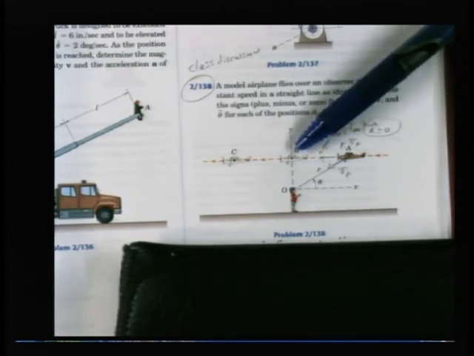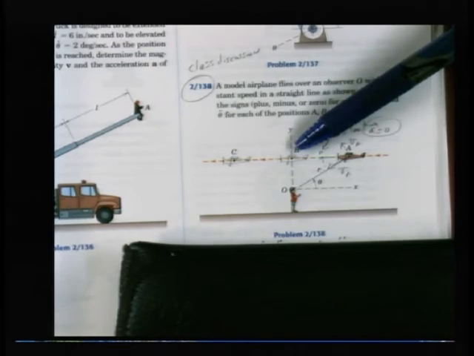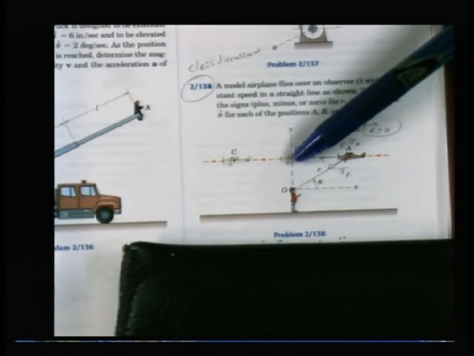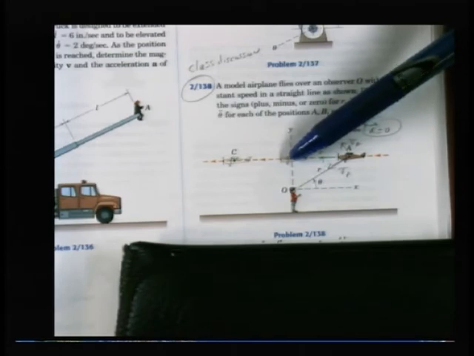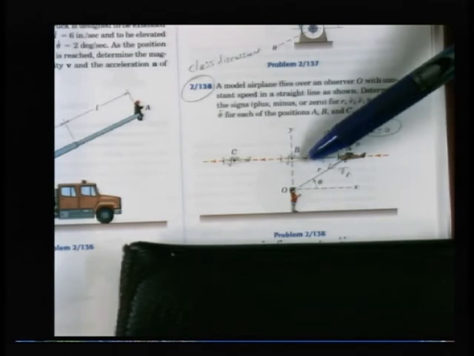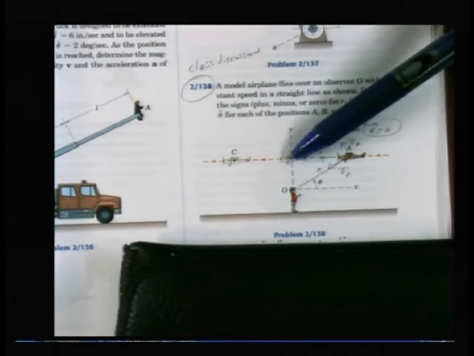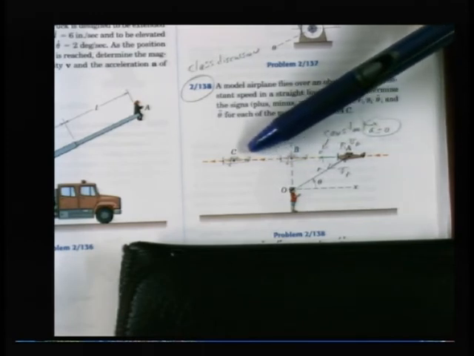What about R? R is positive, right? And it's not changing much when it's right above us, is it? R is staying pretty close to that minimal value shown. Okay, and so R dot at B is 0. See, R dot was negative out in here, wasn't it? And then R dot becomes 0 here, and then as it moves out and heads towards C, R dot is positive.